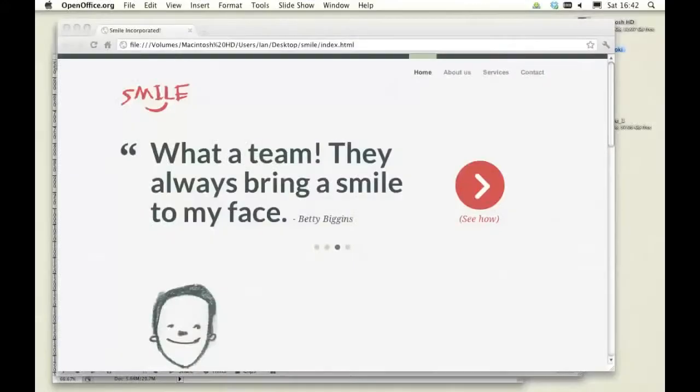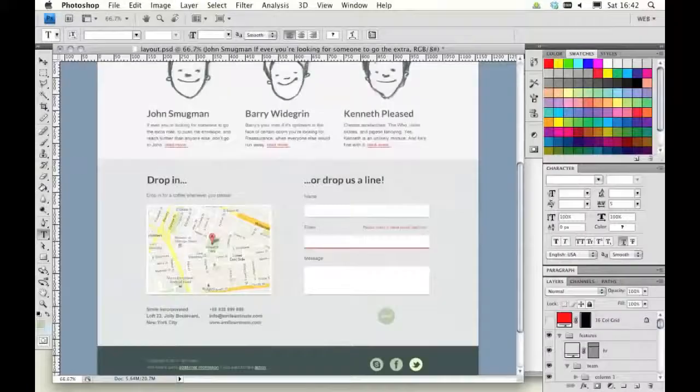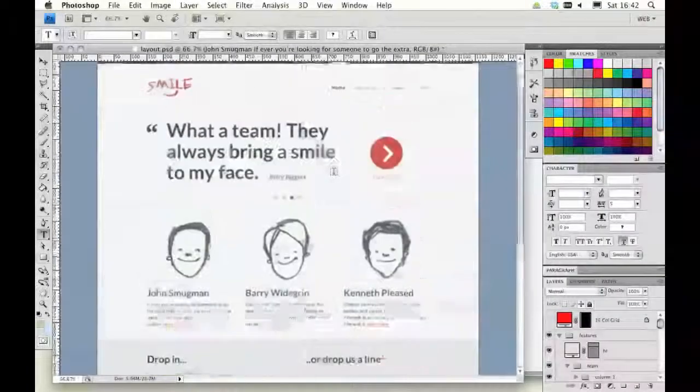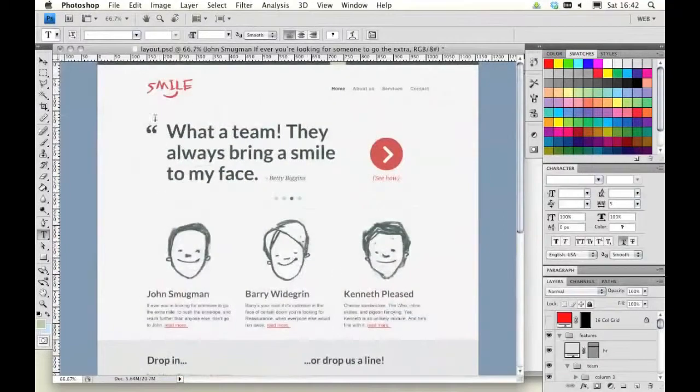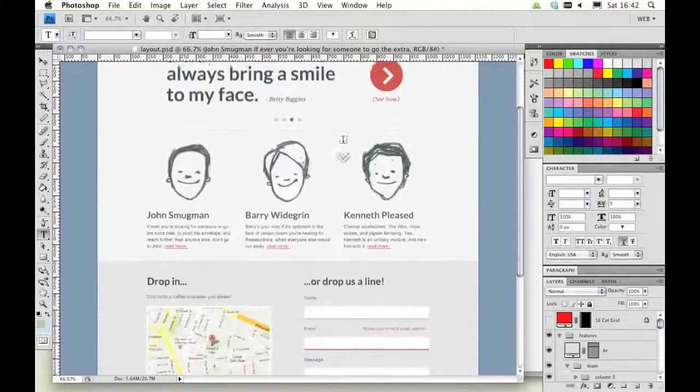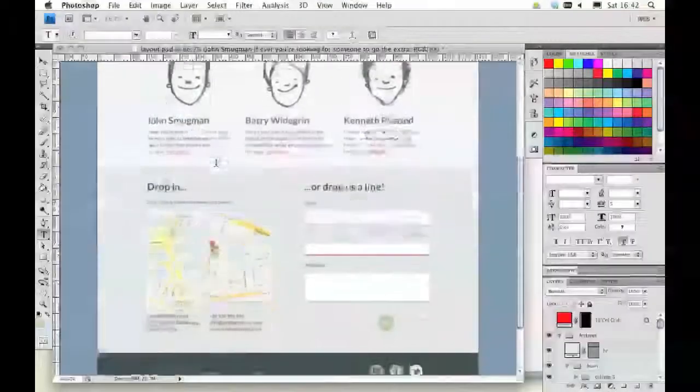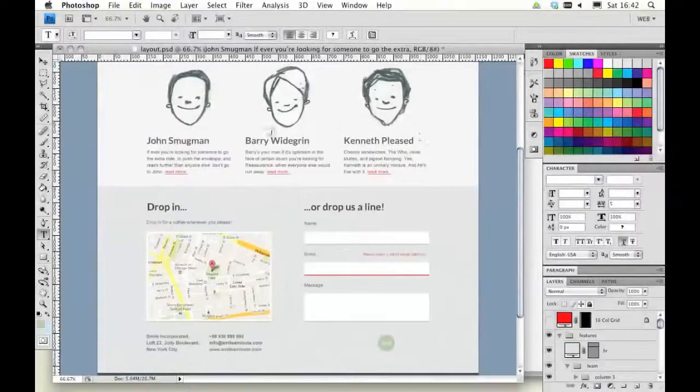Okay, this is a nice theory-free video, so let's dive straight into our PSD and remind ourselves of the progress so far. And here it is. Now, the completed PSD looks like this. As you remember, our markup was complete and we'd finished styling this upper area. We're now in the process of building these columns here, the 3 columns for our team and these 2 columns for our contact area.